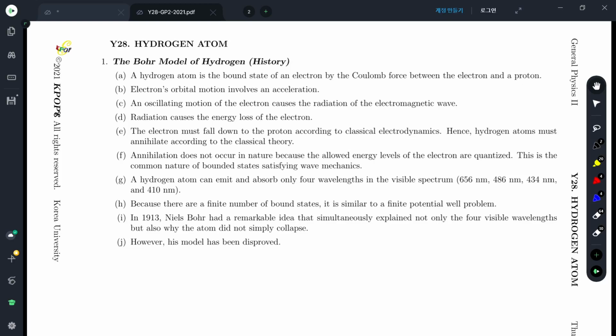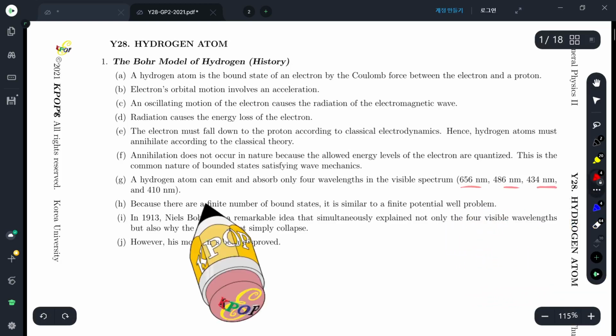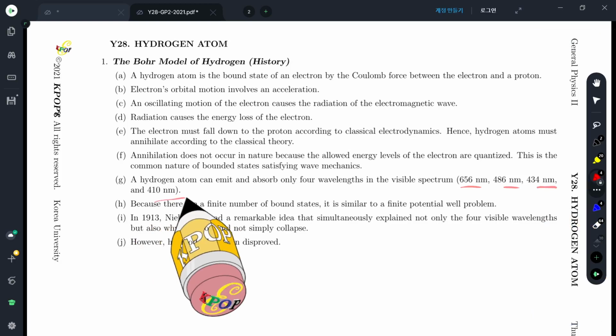Look at the actual observed spectra of the hydrogen atom. When a larger energy comes from a larger radius down to the ground state, it results in a large energy, which is related to a smaller wavelength, above the energy of violet. So this ultraviolet light is not observed with our bare eyes.